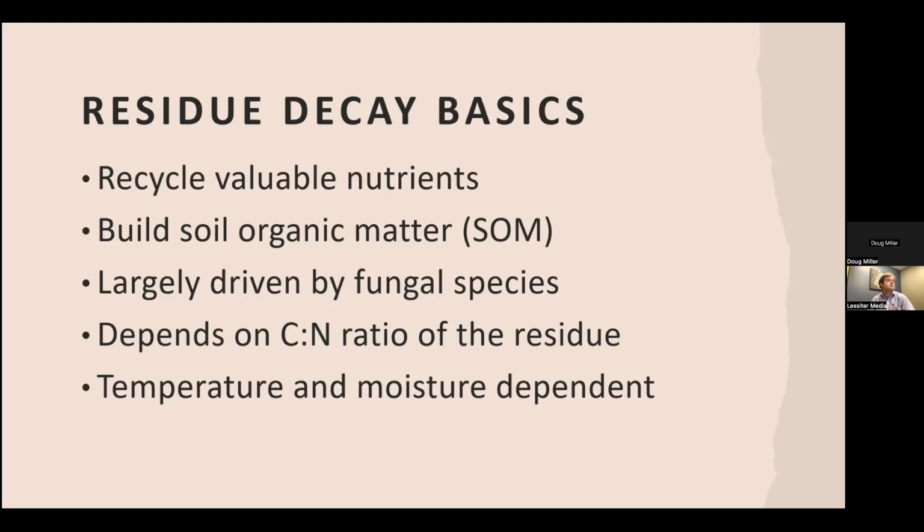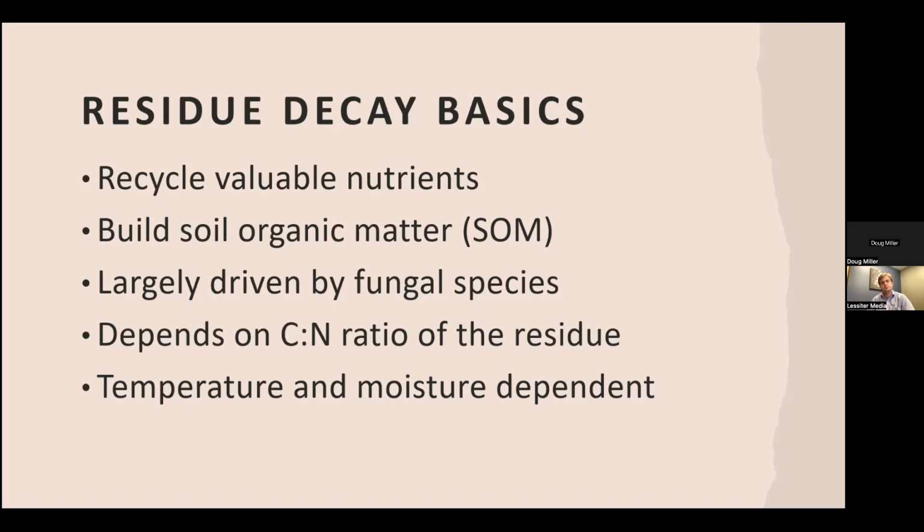But in many cases, wheat straw and other small grain residues are harder to break down than corn stalks on a per ton basis because it has more carbon and less nitrogen. The role of nitrogen is pretty important in residue decay because those decay organisms, as they ramp up and grow those colonies, they need nitrogen to form proteins and other biochemicals for their cell structure, just like we do. And they'll have to get that nitrogen somewhere. If it's limiting, that's going to limit the amount of decay activity in a field.